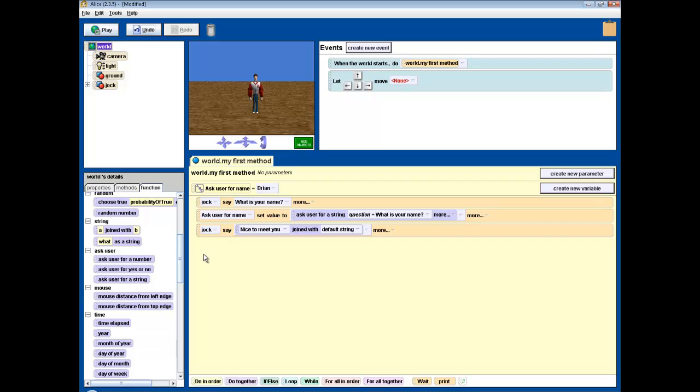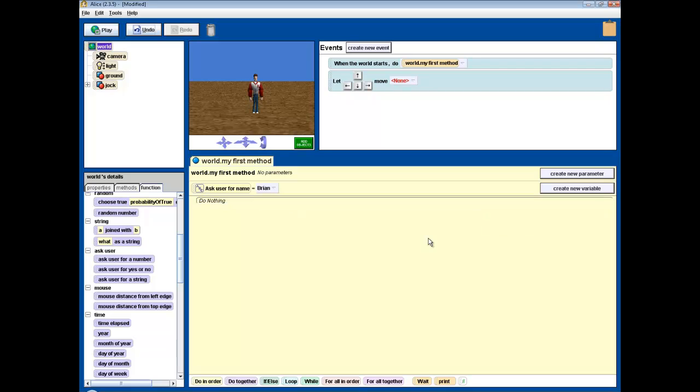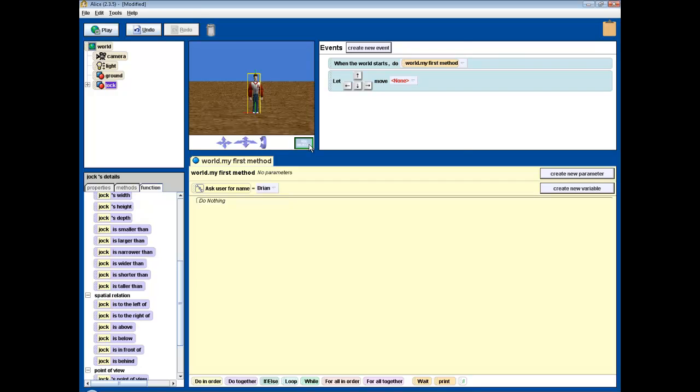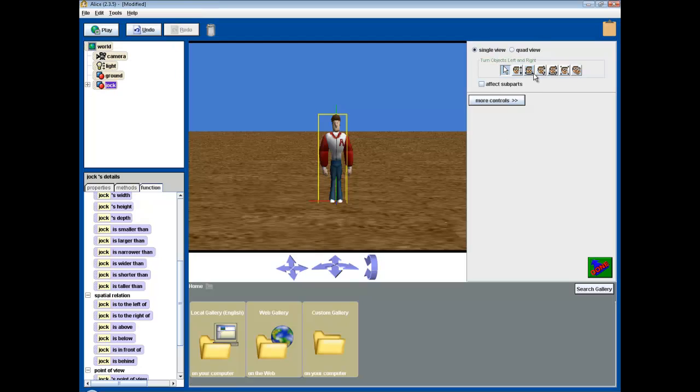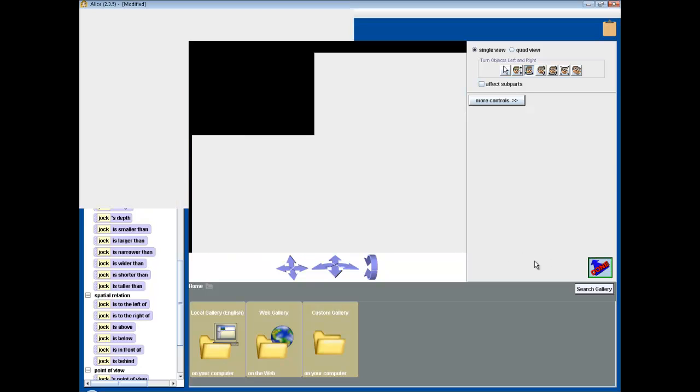Well, next on the list are parameters. Parameters is how what's called Alice works. For example, if I make this jockey move forward, right?